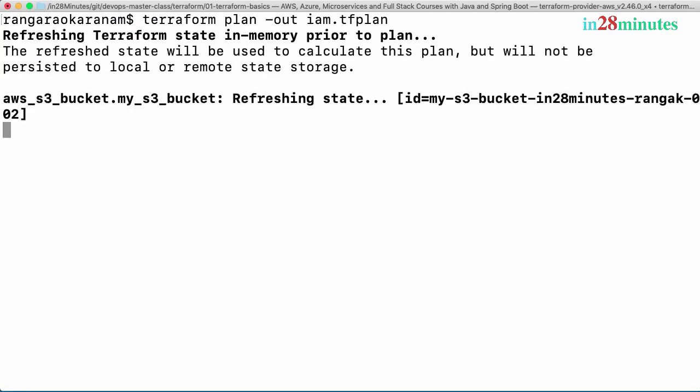While the execution is in progress, one of the things you need to remember is that we are playing with very, very simple objects like S3 buckets and IAM users to get familiar with Terraform. Later, we would actually create EC2 instances, which are virtual servers in AWS, and also we'll create load balancers. So we'll get to complex things a little later. Let's try and understand the basic things around Terraform by using these two examples. We'll be using S3 buckets and IAM users to understand the basics.